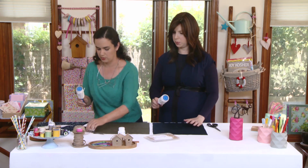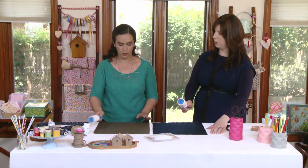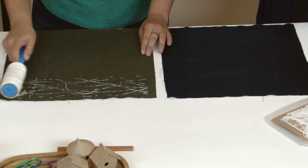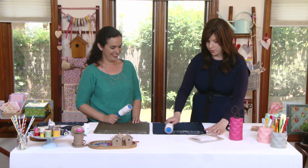So now what we're going to do is use the fact that it rolls. We're just going to go right to left, left to right, whatever you want, and just roll it across. So I'm going to do one. Very cool. See that? No one could say that's from a lint brush. Very, very cool. Oh, beautiful.